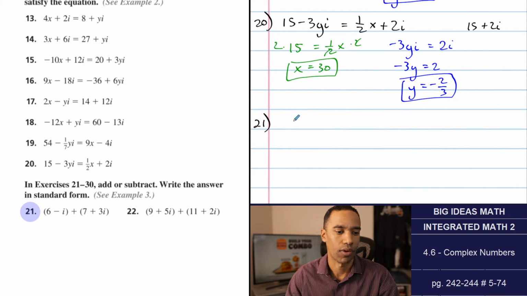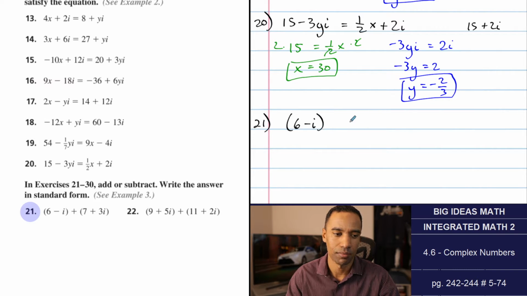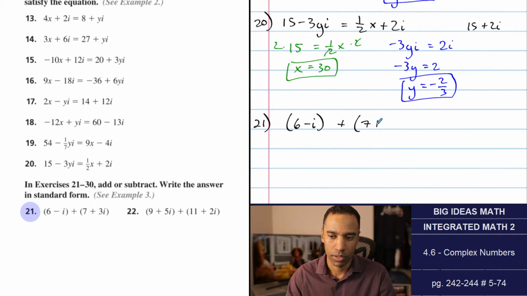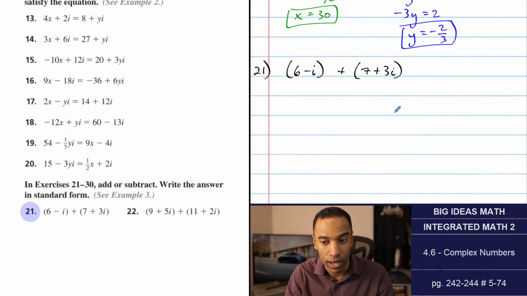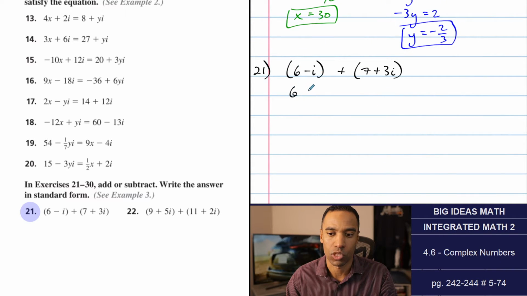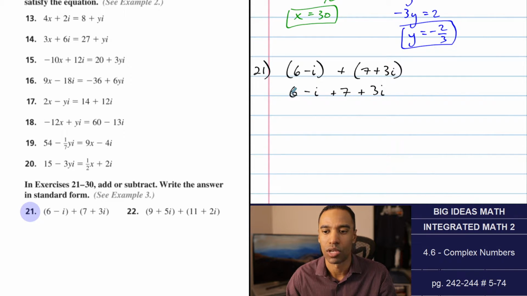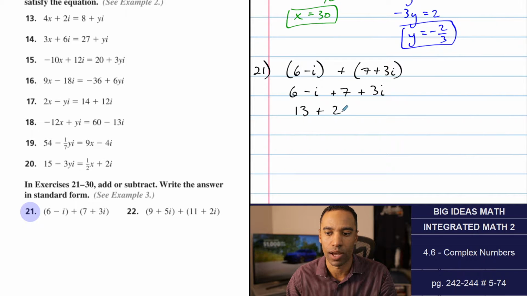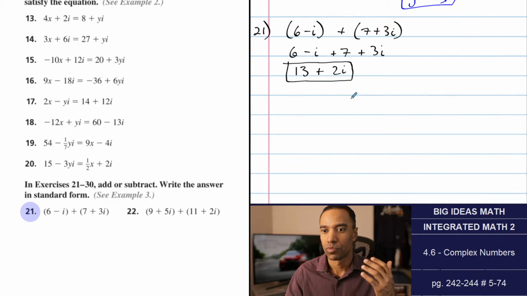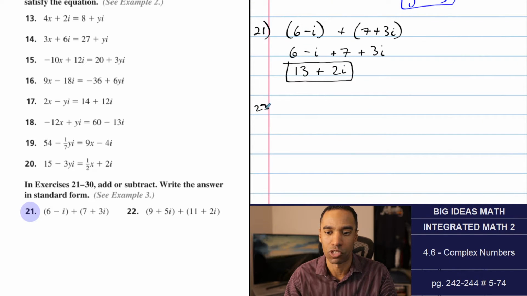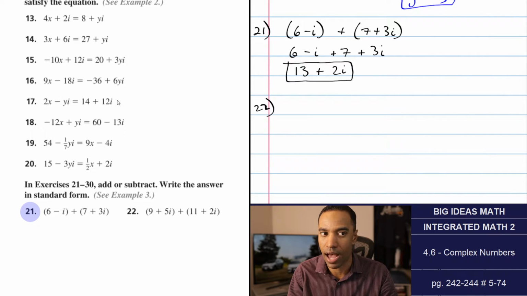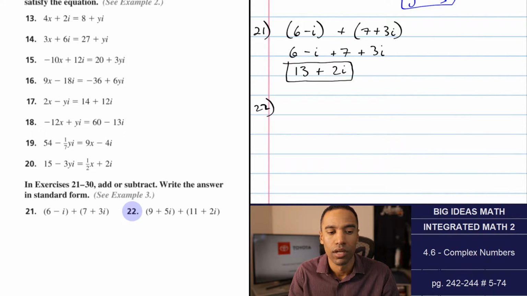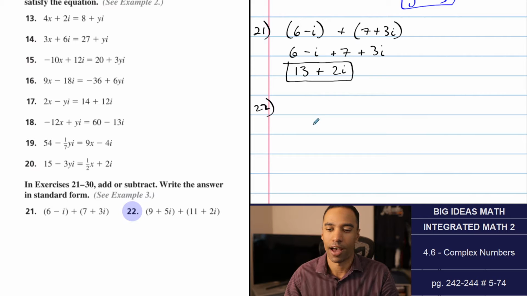We go real first. Okay, so we have 6 minus i plus 7 plus 3i. Now I'm going to show the work the same way I would if these were x's. I'm going to rewrite this without parentheses, which means there's no change in sign, and I'm just going to combine like terms. Real with real. 6 plus 7 is 13. Negative i plus 3i is positive 2i. Boom. And there's your standard form answer of that. So again, treat it like x. The difference right now being the i term goes last instead of first. And that's it.